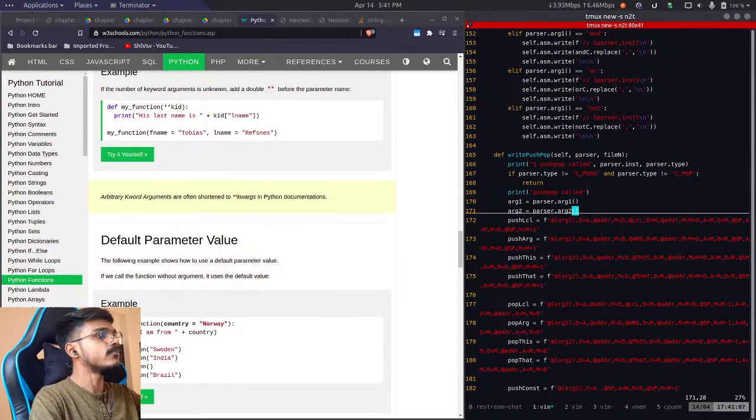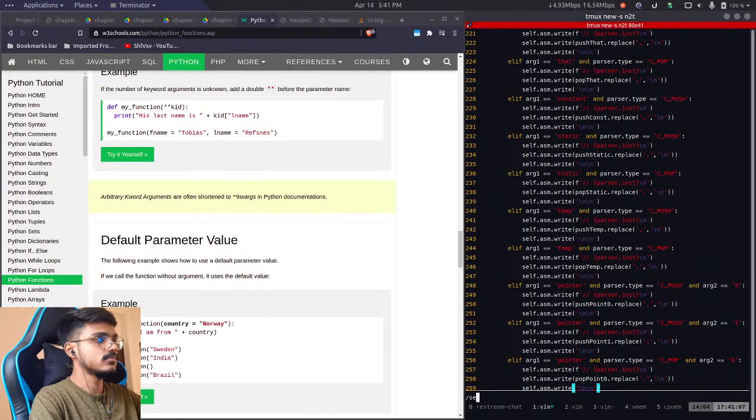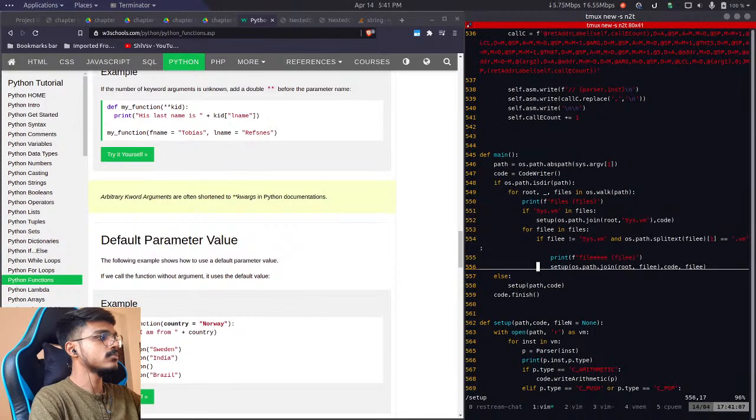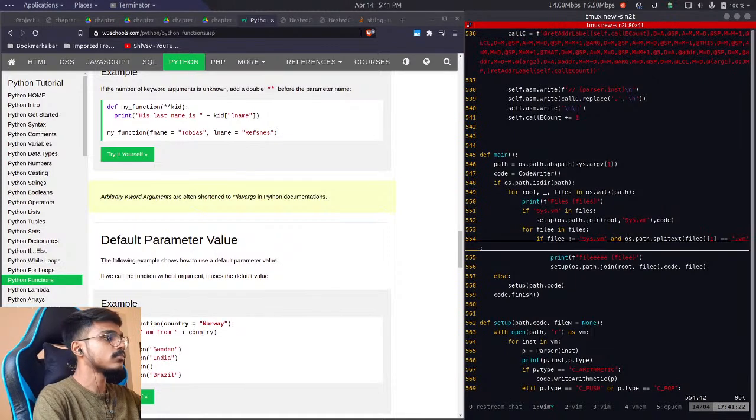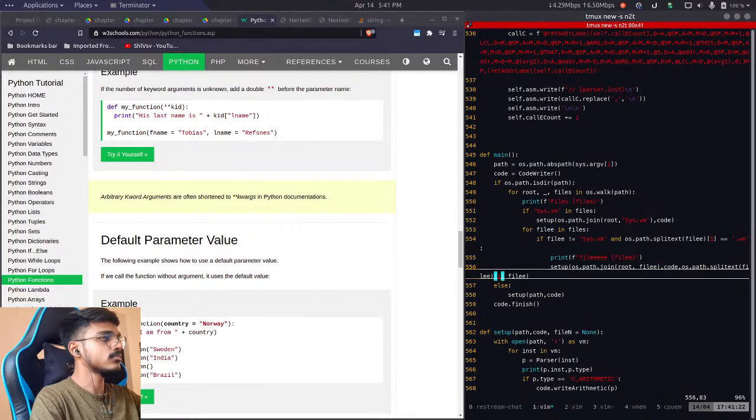We need the file name without the extension, so that's what we should pass. Yeah.